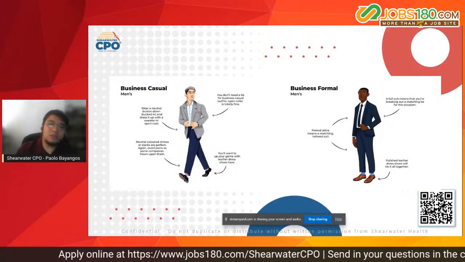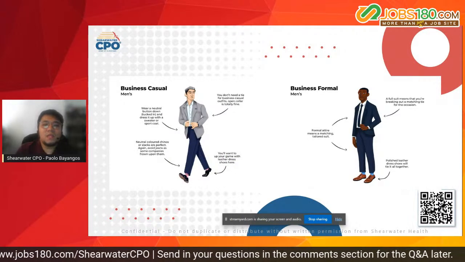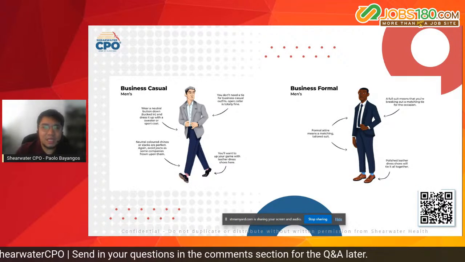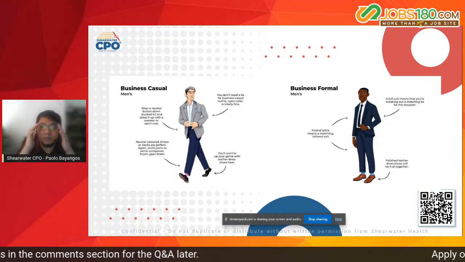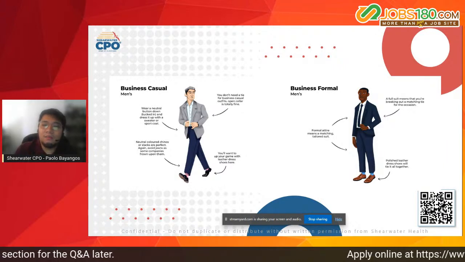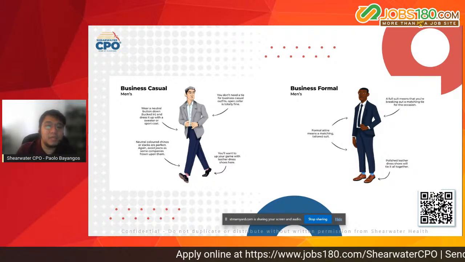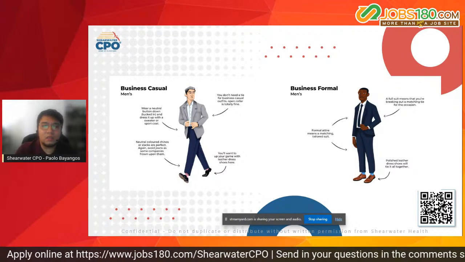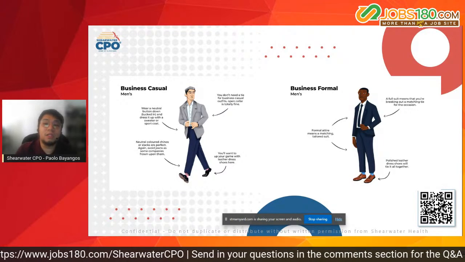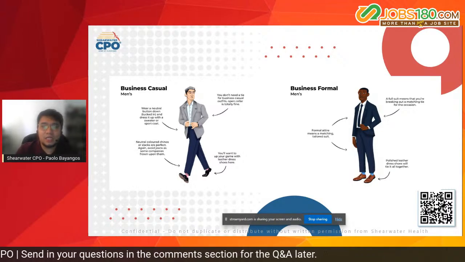All right, just to show you a few pictures of what to wear. For men: business casual, business formal. Most of the time, it's going to be business casual or smart casual. Business formal is usually used for meetings, if you're going to have big meetings ahead, and if ever you would be having visitors within the workplace. But during the interview, I would suggest using business casual or smart casual.